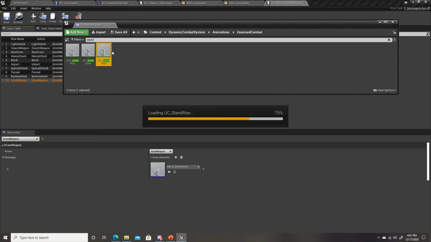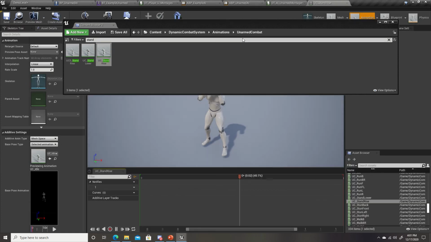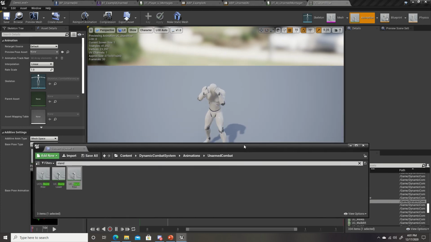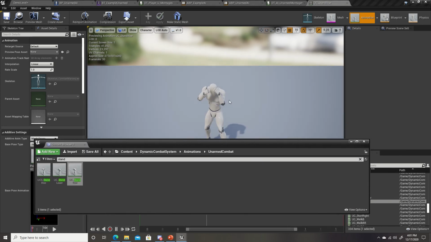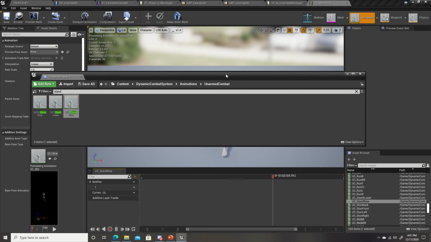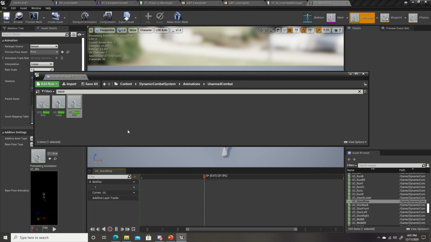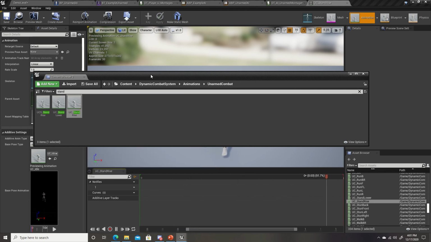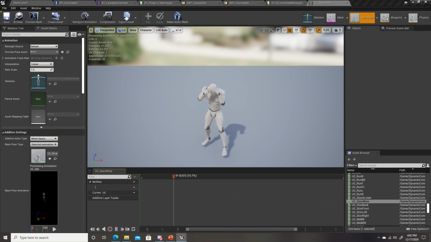UC Stand Rise, I believe, is putting the arms up. Oh, that's not much of an animation. So without an animation of him bringing his arms up to fight, there's not much we can actually do for a montage for that. If it looks too bad with the current one, we'll see if we can use that. Let's go ahead and see how it looks though.